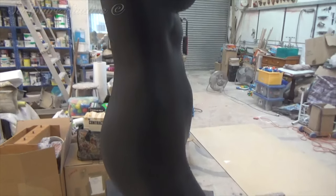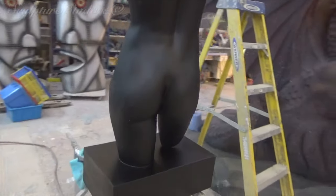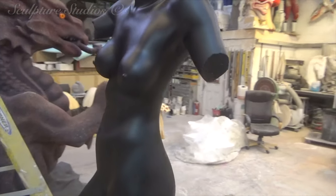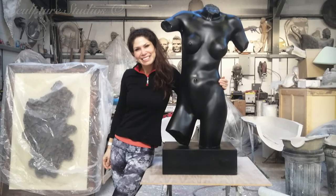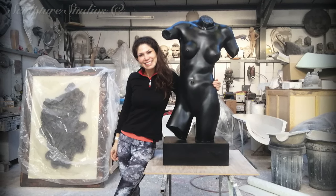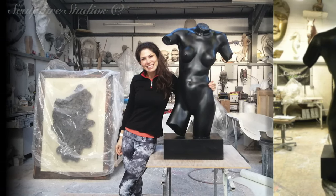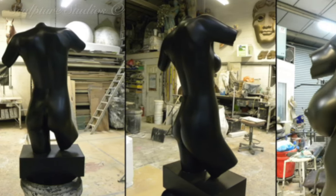Over the years we've had numerous clients come down to the studio for body moulds for numerous different purposes. Sometimes it's for a commercial project, something like our art deco lady lamps, and other times it's for more personal reasons. We've had clients wanting to make themselves feel better about their own body image, clients like this where they have something artistic in mind, and others simply curious about the process — who knows, maybe they saw it online. I have a funny feeling that Lucia, as well as the sculptural side, has had this in mind for quite a while now, so we're really glad that she found us and was comfortable enough to come down to have something created.